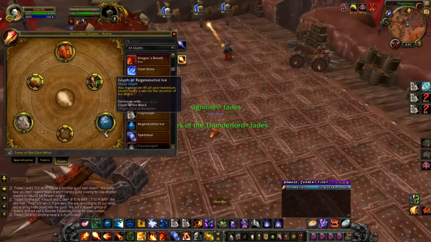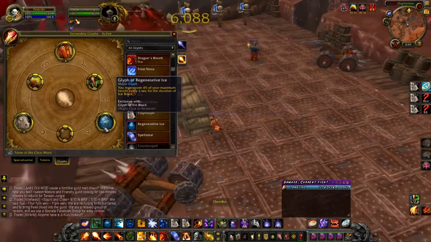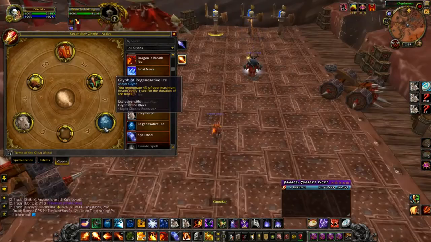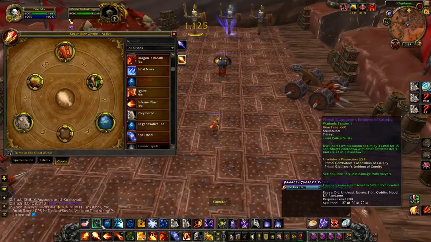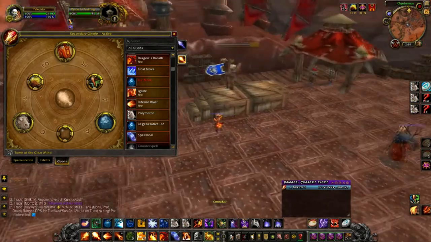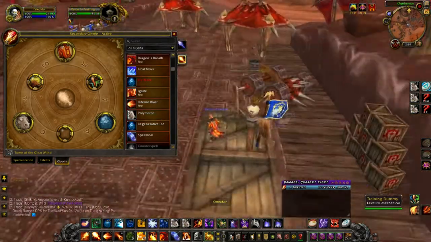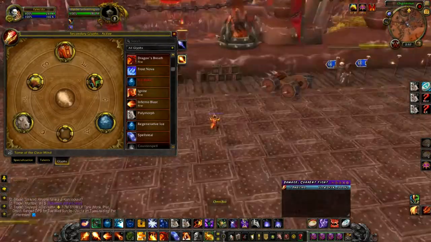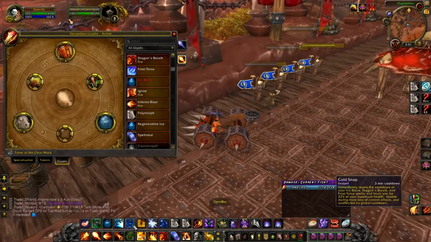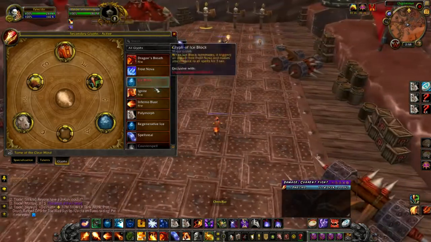So for our second glyph, I got Glyph of Regenerative Ice. You regenerate 4% of your maximum health every second for the duration of Ice Block. The duration of Ice Block is 10 seconds, so you can get from like 10% health up to like 50-60%. It's really nice. And then to use Cold Snap, that heals you a lot too. So you're pretty much at full.